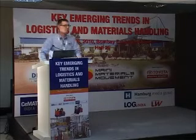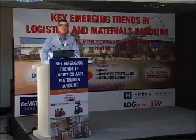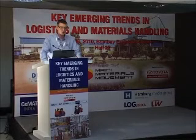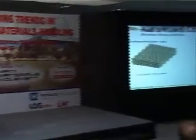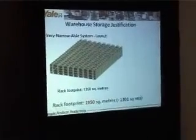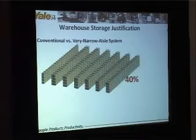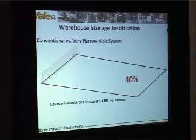This square footprint that we've been focusing on, now only 39% of the floor space is going to be wasted by it being associated to the aisle. So let's take a quick look at what that looks like. Exactly the same, 2,500 pallet locations. Just under 2,000 square meters. That's an amazing 40% reduction on floor space over the counterbalance system.